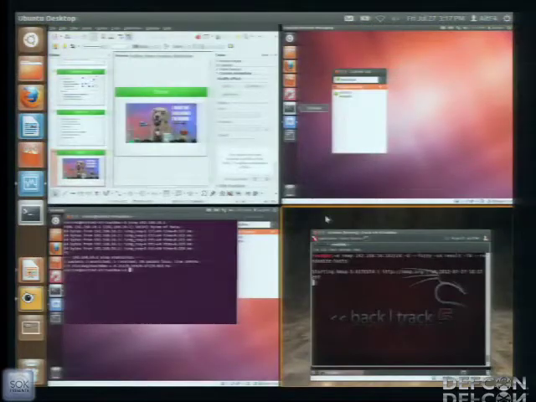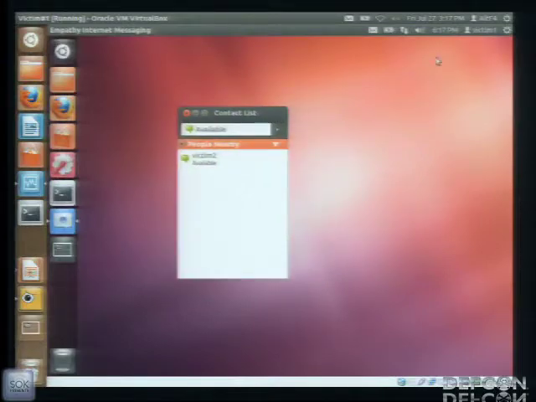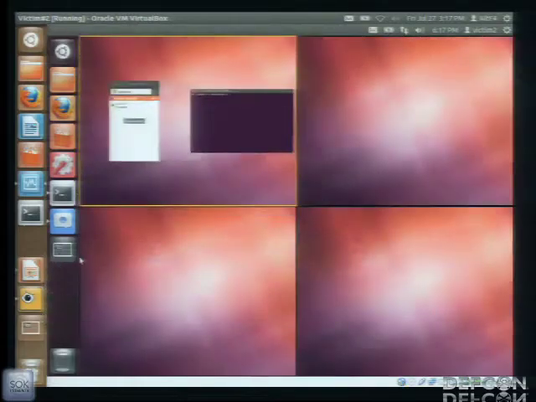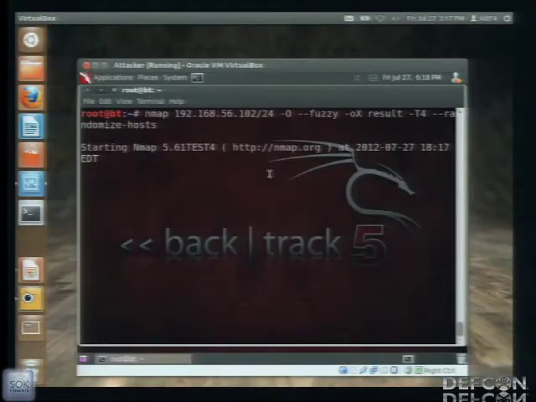All right, so I'm going to explain the network that I have set up right here. So I have my host machine, which is up here in the upper left. Then I have two virtual machines that are just Ubuntu desktop guys running an Empathy-like service. So they have a port open here and here. Let me clear that. And then we have our bad guy, who is doing some scanning. So he should take about 70-something seconds, if I remember correctly, to finish this.